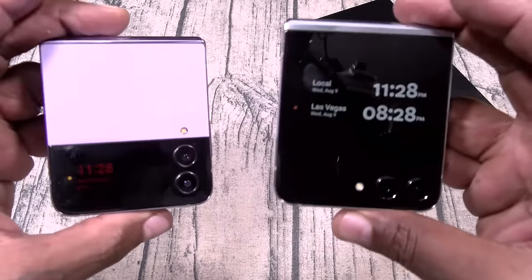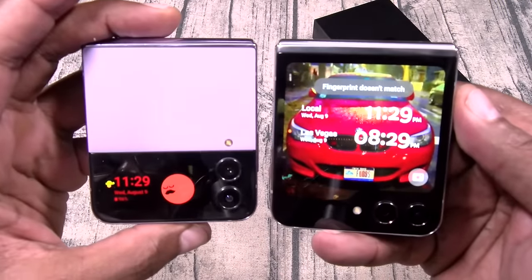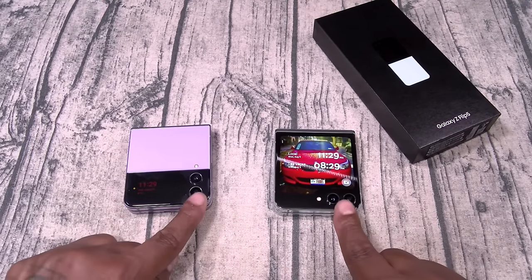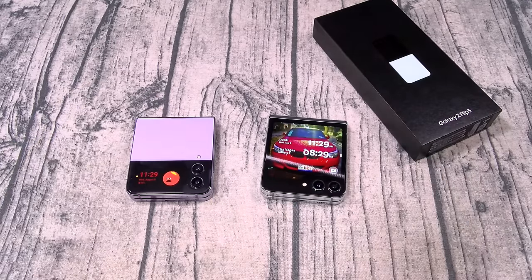First of all, look at the difference in the outer displays. Okay, look at this outer display right here versus this outer display. That alone, even if that was the only difference, even if it was the same exact cameras, same battery, same processor, same everything, that alone is worth the upgrade.